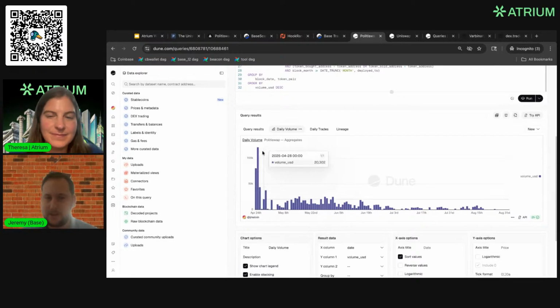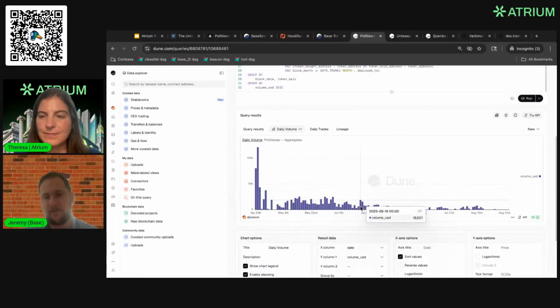So it makes sense that there was a lot of activity initially. Then volume dropped off, and there was a period where it was relatively consistent for about a month, and then slowly tailed off until activity ended around the end of August.